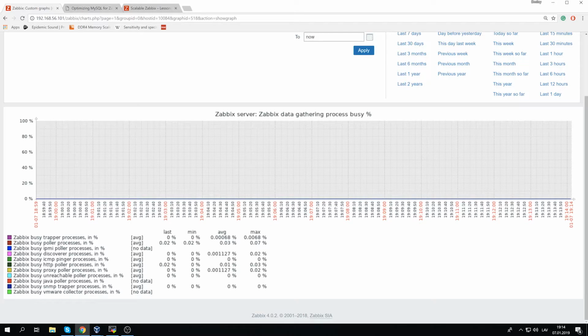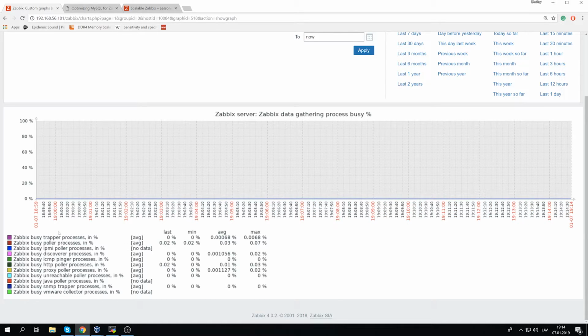But if you are using Zabbix agent with active in brackets, this item type is collected by the trapper. If you're using an SNMP agent, SNMP v1, v2, v3, that one again is collected by the poller.